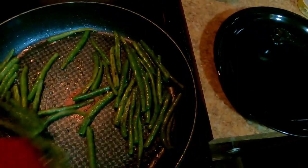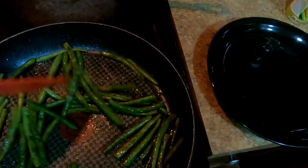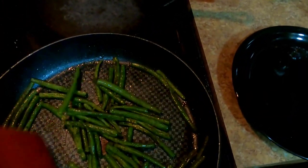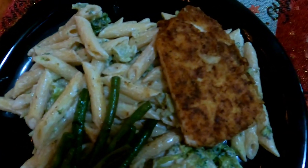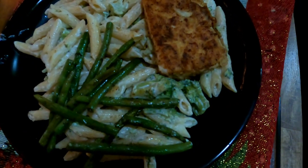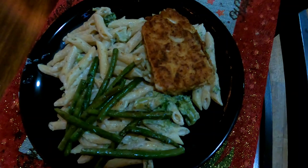These green beans are now officially done. They steamed with their own juices — or liquids, I guess you could say. I didn't have to add any water, just left the butter in there and they cooked themselves. Final product: flounder alfredo with some broccoli and some green beans. Can't go wrong with too many greens — just missing the salad. What do you guys think about that alfredo?